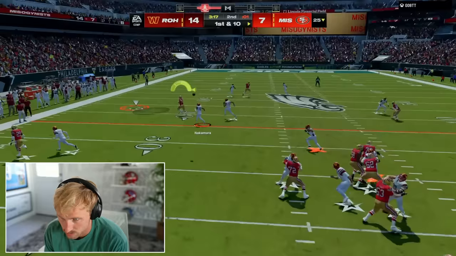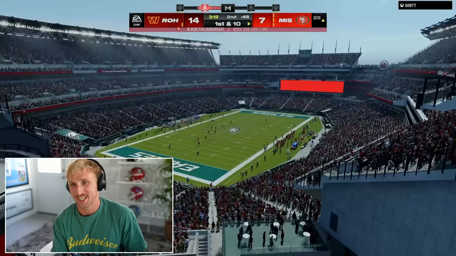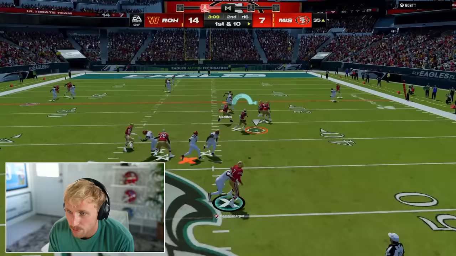Just barely got him right there with Kittle, but wait a minute. We got a lot of room. Dude, George Kittle is cooking him. I go a little halfback slip screen here. Get it into Dickerson. Some okay blocking.